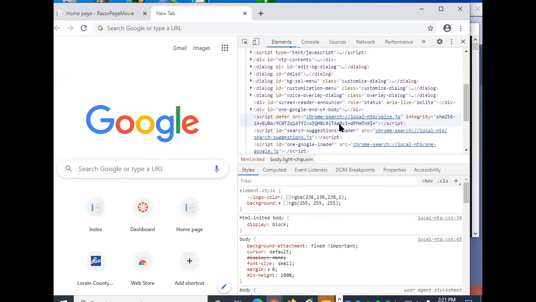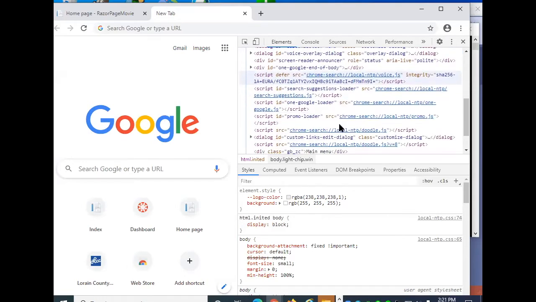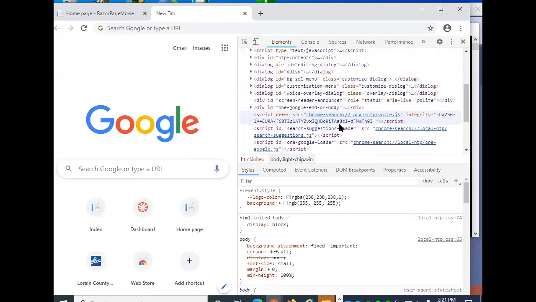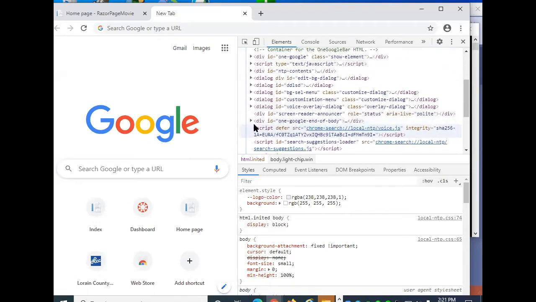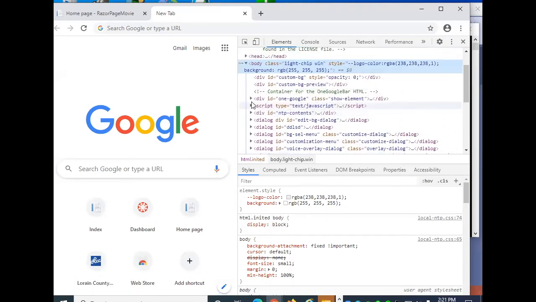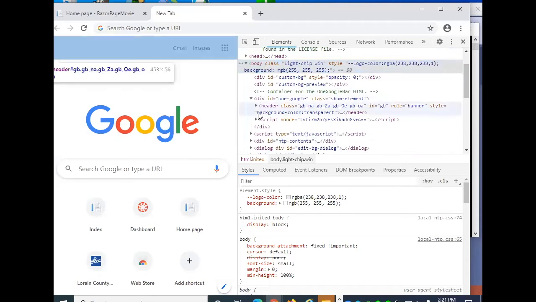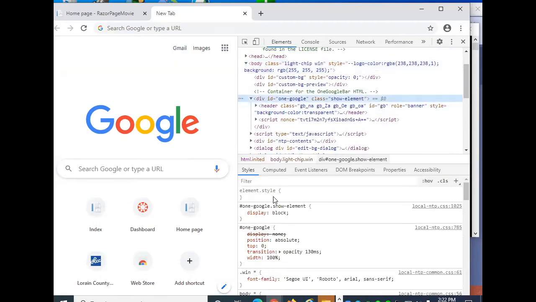So let's say I'm interested in this div. I can click on that. I can see the style that applies to it and how it got the style. Going up the list is how it gets the style.